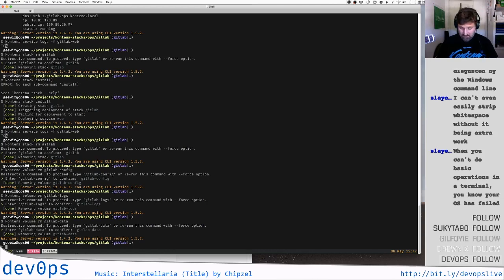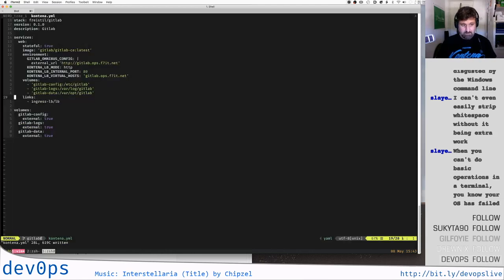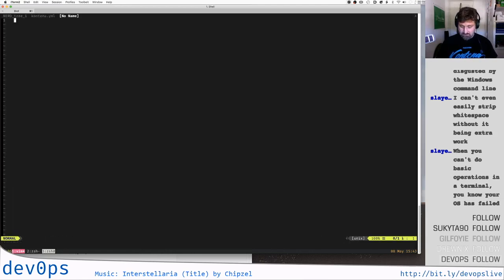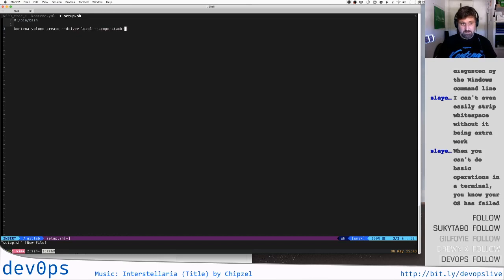Okay, so let's create a setup shell script here. I call it setup.sh. Basic hash bang, then container volume create, minus driver local, scope stack.